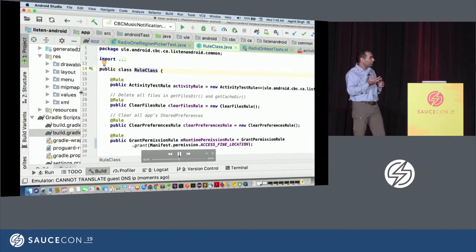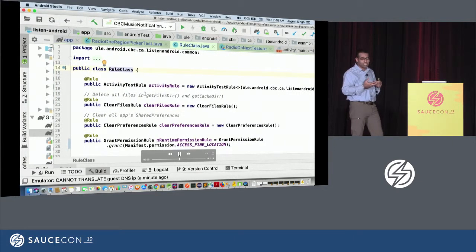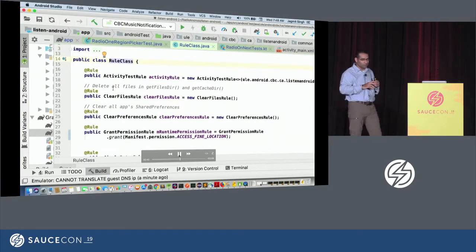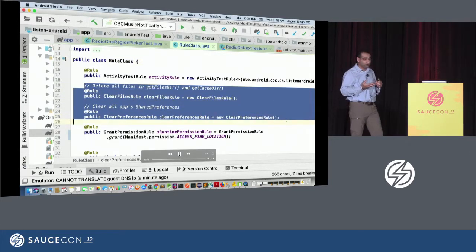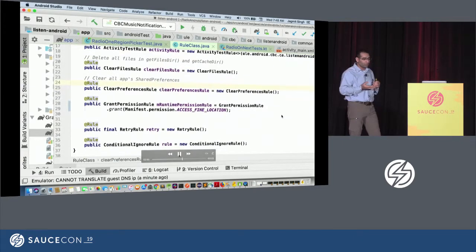You can specify rules where you want to clear the cache before the app starts, before your test starts, so you want your test to start very clean. Or you can specify a rule to clear the preferences in the app, or you want your Espresso test to access the location.